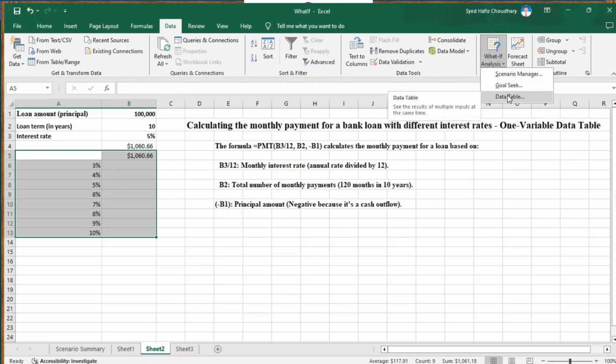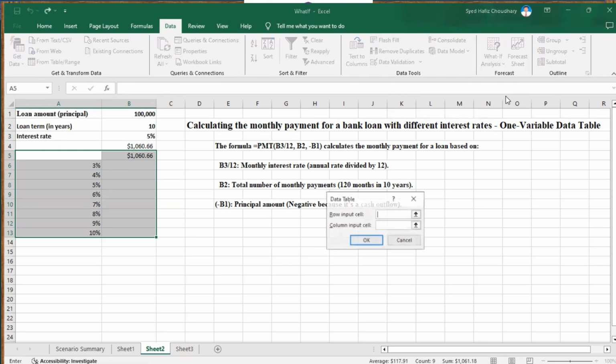Excel will calculate and display the results.